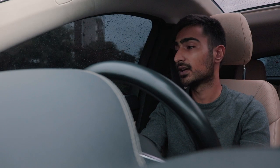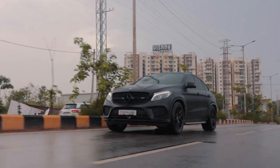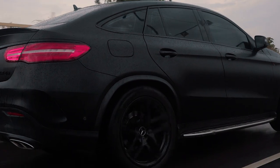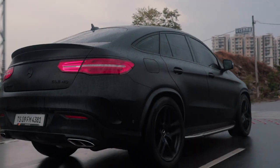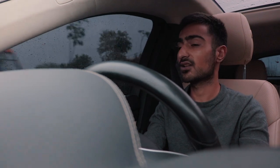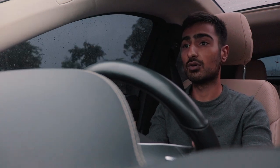Driving it in the city of Hyderabad, with its narrow lanes, you really feel the dimensions of this huge barge. Even though it looks like a coupe, it is a very big and wide car. The steering feels quite light and nice at slow speed, but it is quite numb with not much feedback. Throttle response is quite good, especially with this tune — it's an aggressive tune that pushes more power and makes it a bit more sensitive to the throttle.